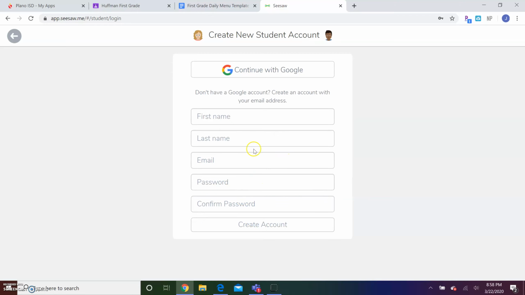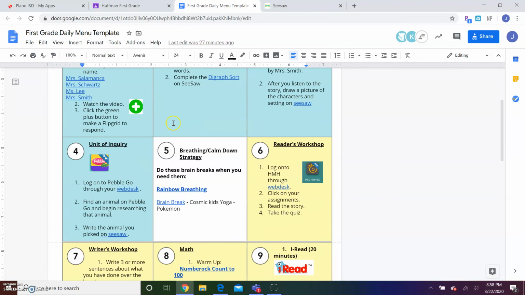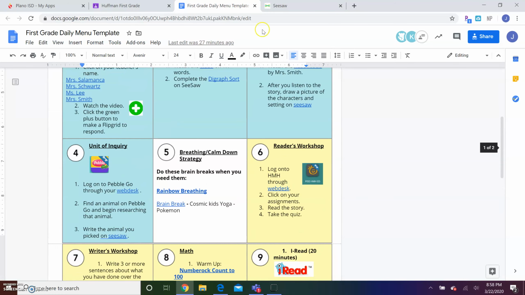From there, it will let you create your SeeSaw account or just continue with Google and sign in using your student's Google account. Once your student logs into SeeSaw, then they will be able to see all of their SeeSaw assignments, and all of the links on this page will work once they are signed in to SeeSaw.